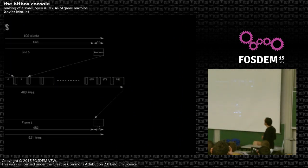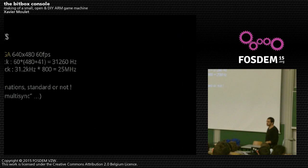For video timings: you have one line — a sync signal, then wait about 50 pixels, then 640 pixels to generate. You must be completely synchronized — if you shift by even one pixel, you get a completely distorted image. To output standard VGA at 60 frames per second means 25 MHz. Generating 25 MHz from a 168 MHz microcontroller means you have 7 CPU cycles to generate each pixel. If you shift by more than 7 cycles, your image will be distorted.